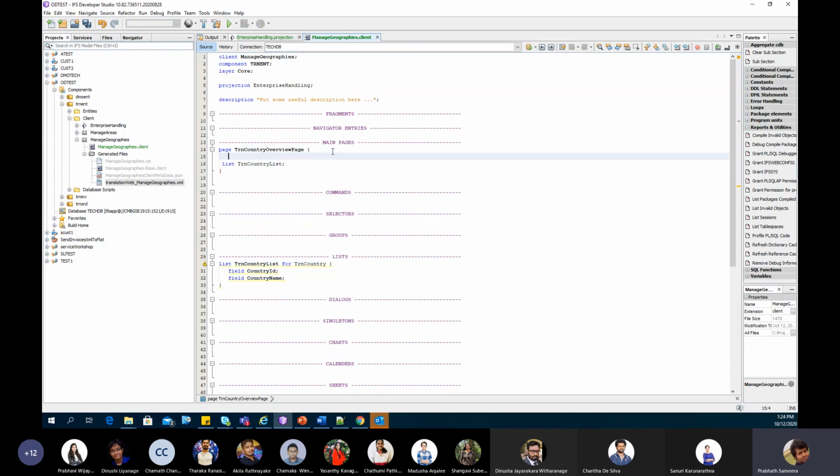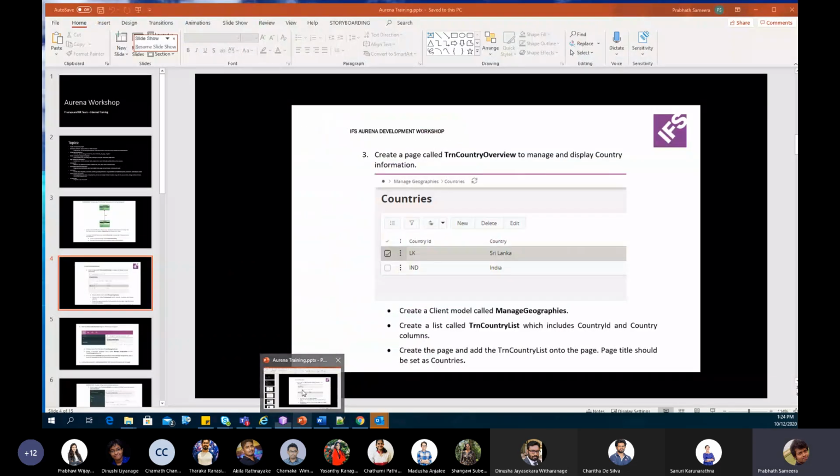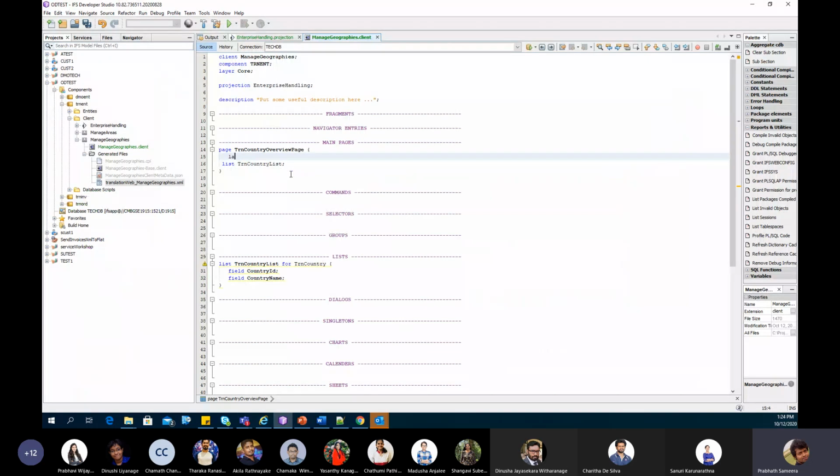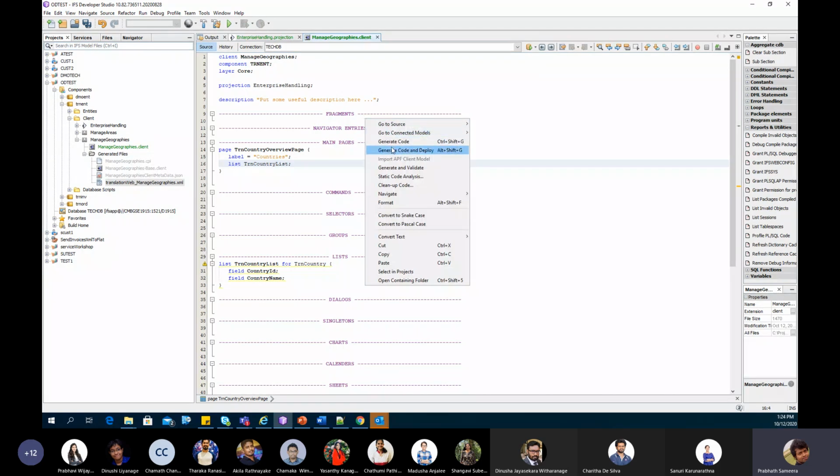Okay, then now I can put a label called countries inside that page, and I can put it like that. Fine. Now we have created our page. Then I will generate code and deploy.